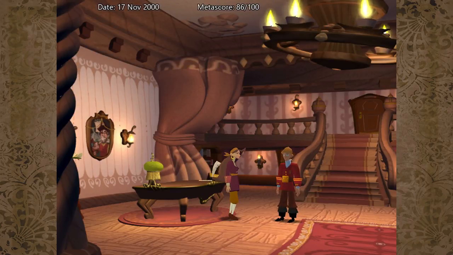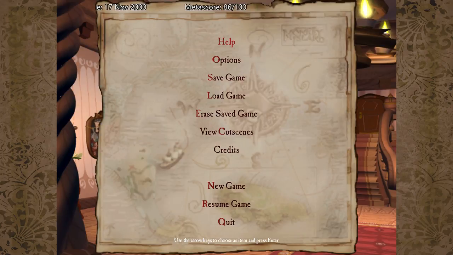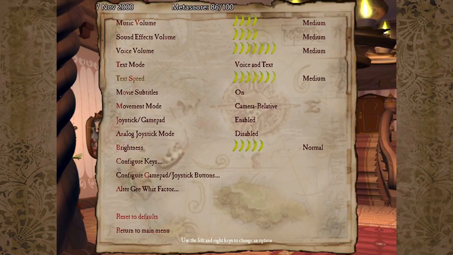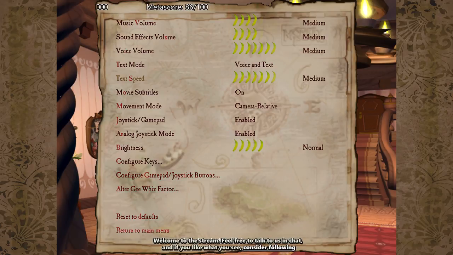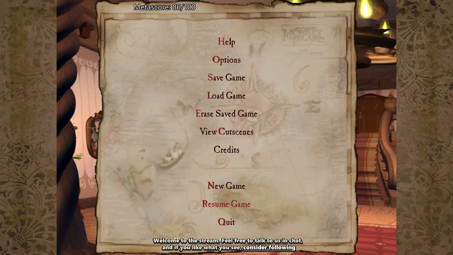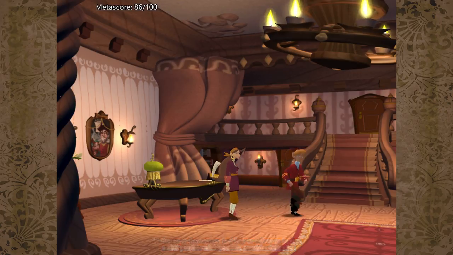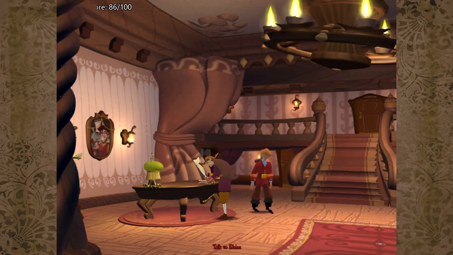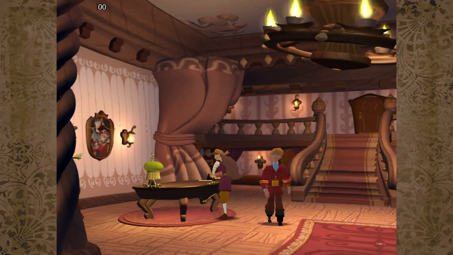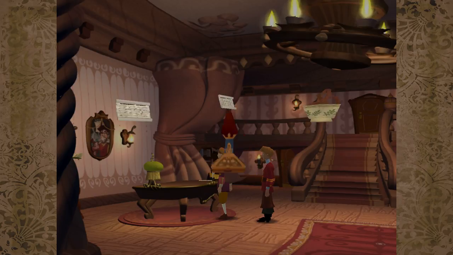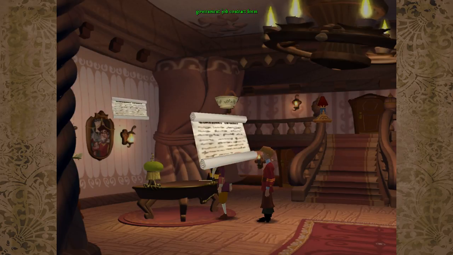You know what I wonder? Wait, I want to see something here. Options... Analog joystick is disabled. Let's enable it. Can I then just run by just pushing hard on the stick? Oh wow. Okay. I can, but it's... Well, I guess this is better. They call it analog, but man, it's just this or fast as ass. Alright, doesn't matter. Alright, let's give her the contract.